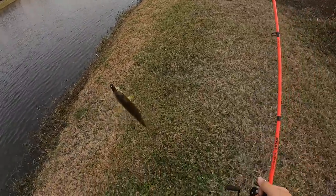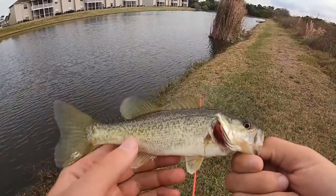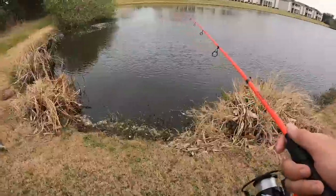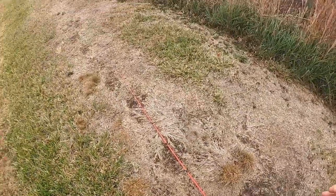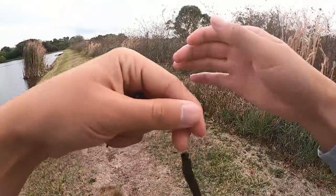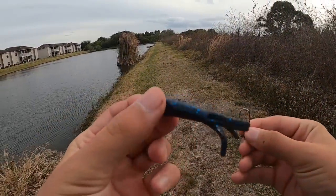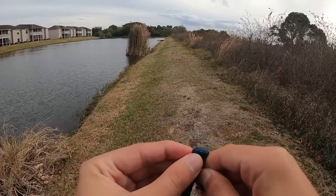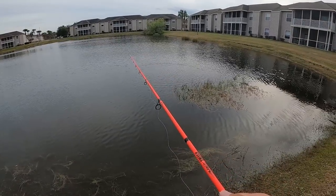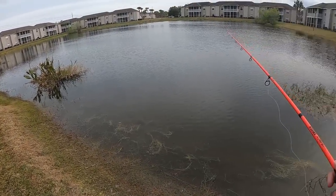Oh there's one - okay! Did this fish already spawn or something? Third fish of the day - right in the top of the mouth. I had a feeling I was going to get bit there too. Not a skunk! A fish is a fish as I always say - I'll take it. We're going to swap it up real quick - the ned rig still looks good, we'll save that for later. I almost kept fishing with that. This is the Tickler - the turd tickler. Here we go - this is the second pond. I've caught fish out of both these ponds, some pretty decent sized ones.